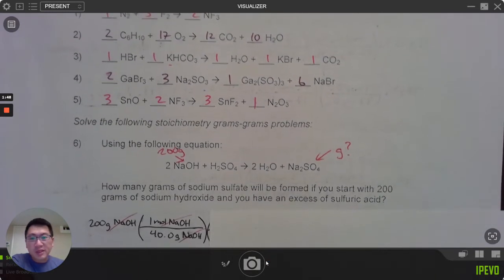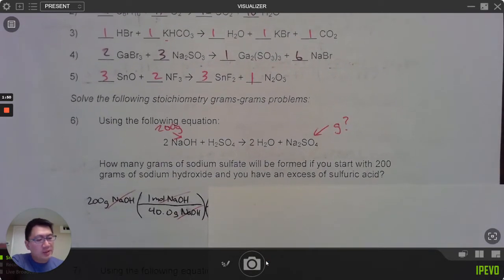Yes, I'm covering up some of the answers, and I will of course go over it in a second. It says use the following equation, and it's given. Just so you know, when equations are given, they will be balanced unless stated otherwise, though normally you should check to make sure the equation is balanced. I'm just telling you it is balanced.